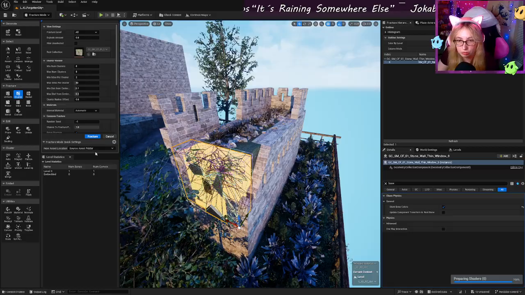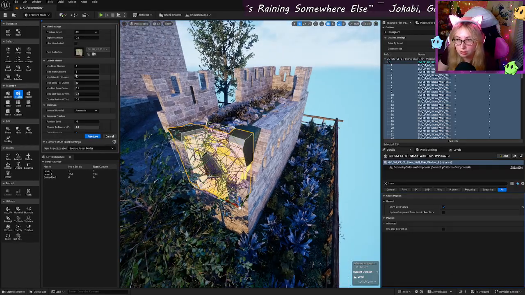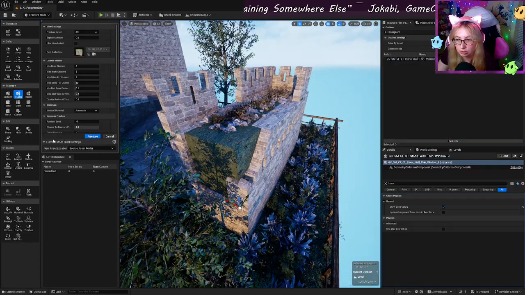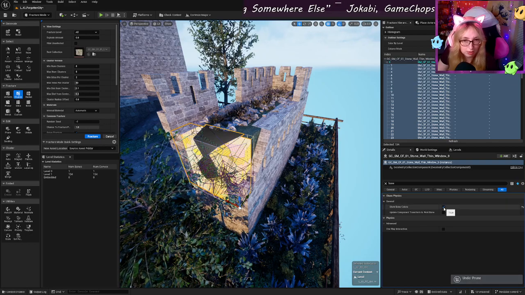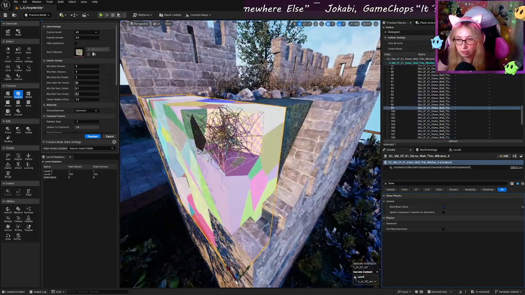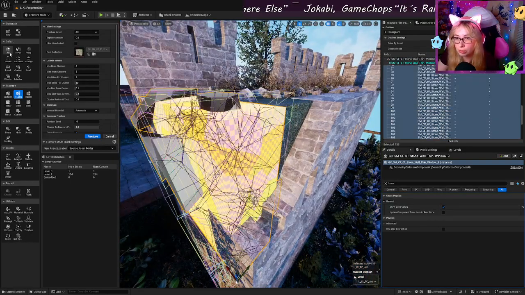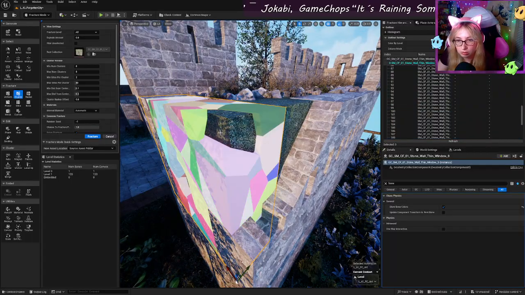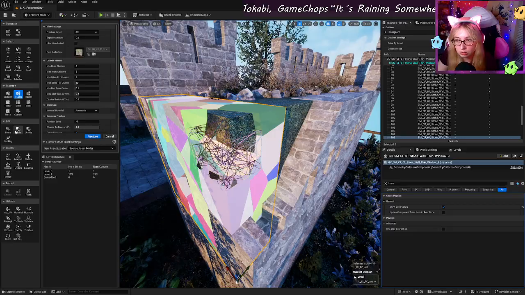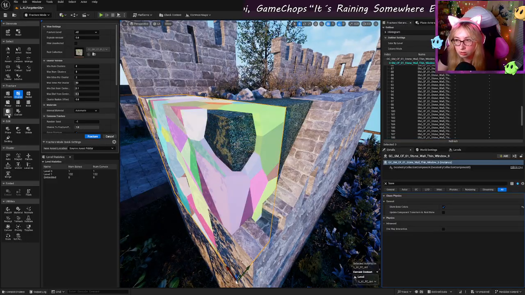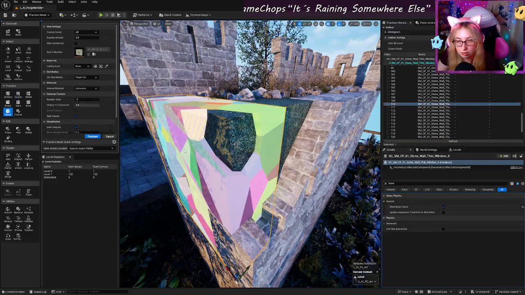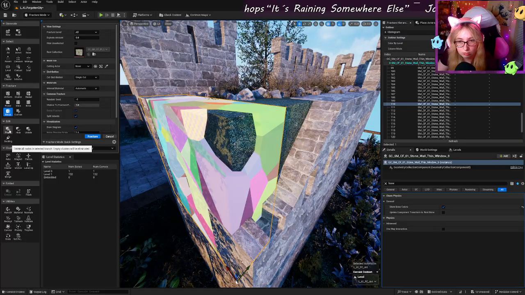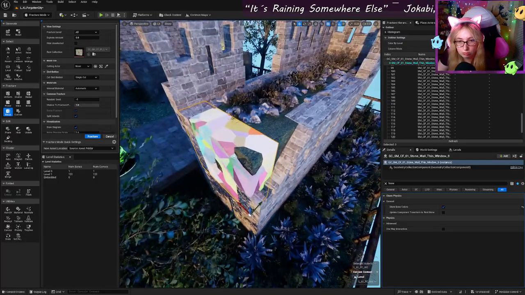This breaks it into a lot more fine pieces, so it's going to be a little more annoying to take away from, but what that means is it should be easier to chip away at.